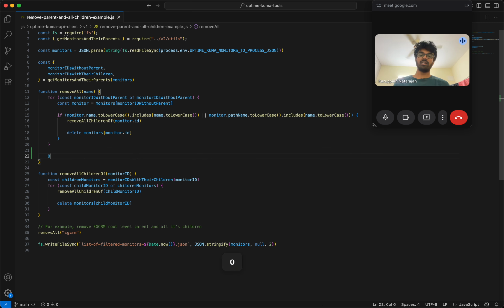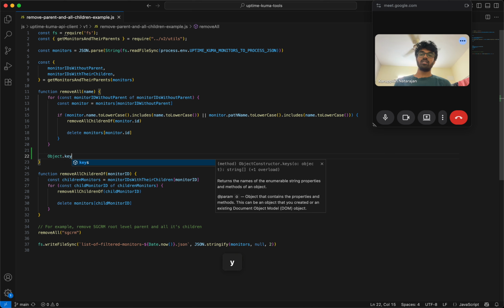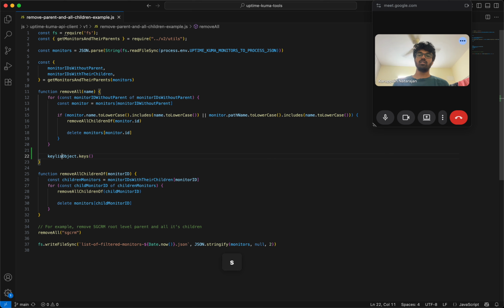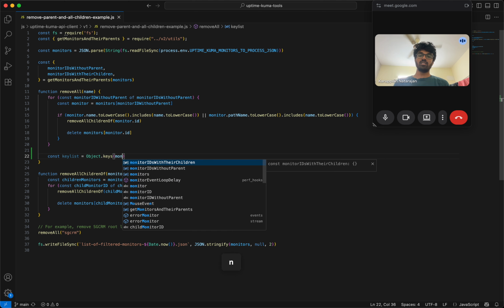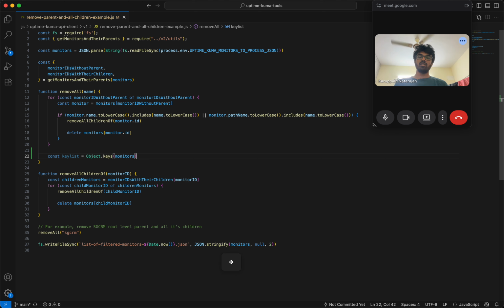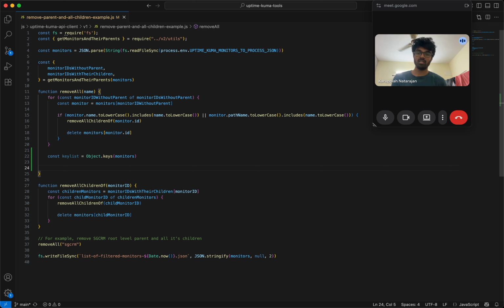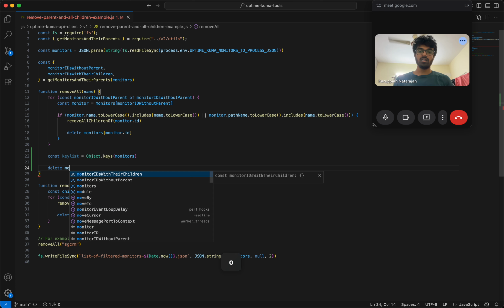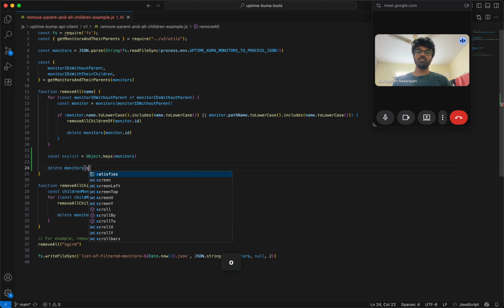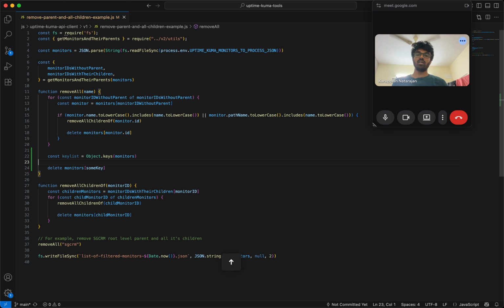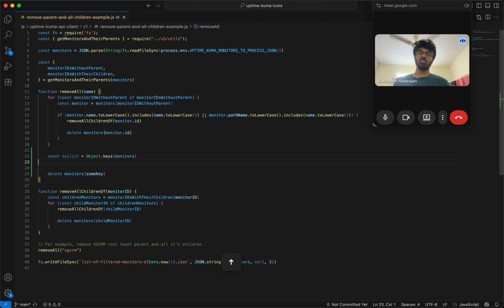So something like Object.keys, get the key list, right? And then later delete from the key list and delete the key from the monitors. So you'll use delete monitors of some key, and you'll also go through these, right?